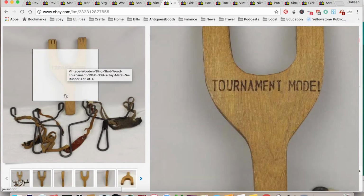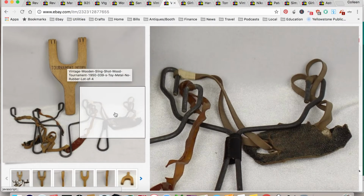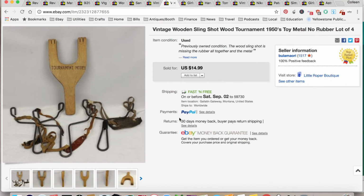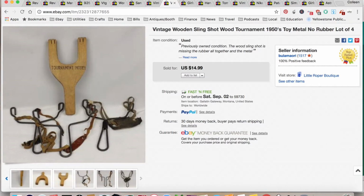Slingshot. This came out of an auction lot from an online auction. These are just completely trash 1950s kid toys. I just lotted them all up, sold them for $13.94 because they were on sale. They cost me about 50 cents for all of these because there's a bunch of stuff in the box. $5.30 for shipping and fees for a total profit of $8.14, and they took 4 months to sell. Yeah, they were really trashed, and I made that completely clear. That rubber was very dried out.